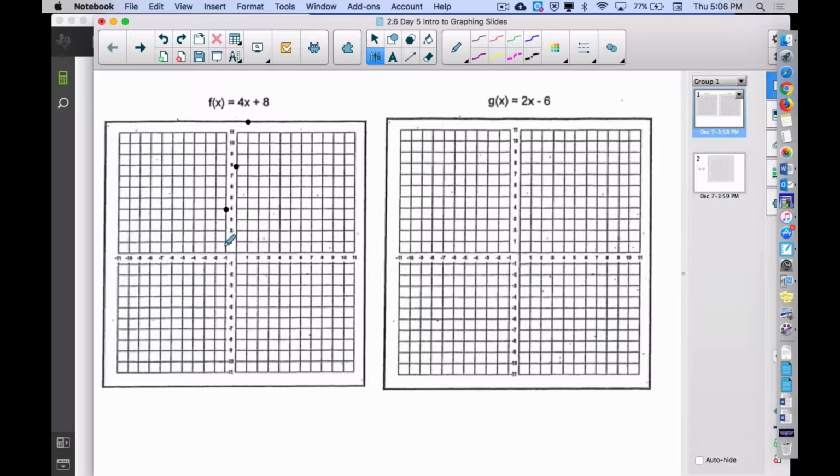So down 1, 2, 3, 4 again, over 1. Then down 1, 2, 3, 4, over 1. And I want you to get all of them on here, 1, 2, 3, 4, that we can fit on here. And then I'd be off the graph. And then your graph should have some arrows on the end.